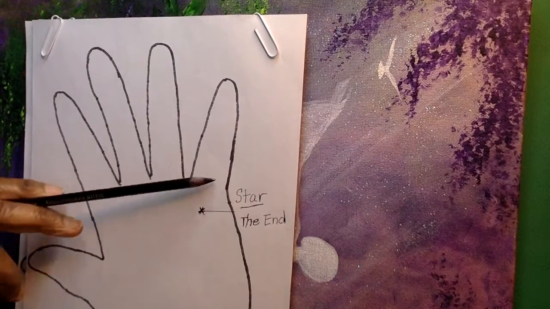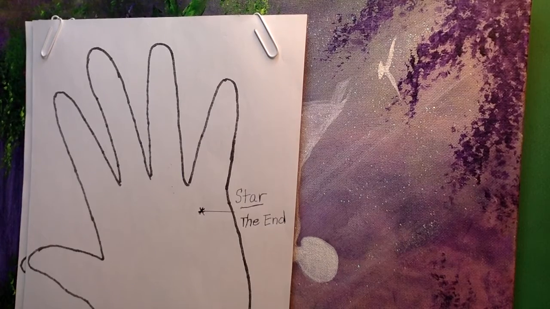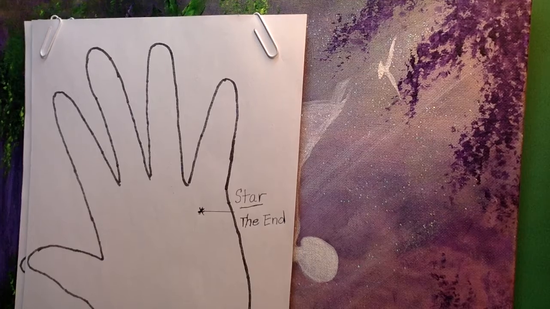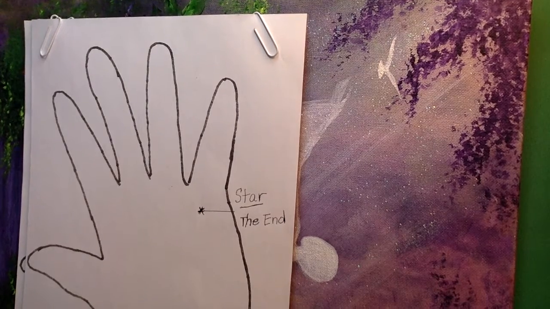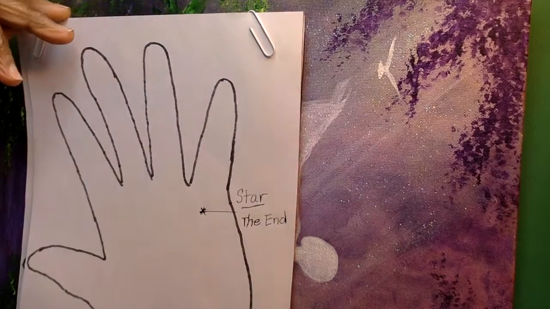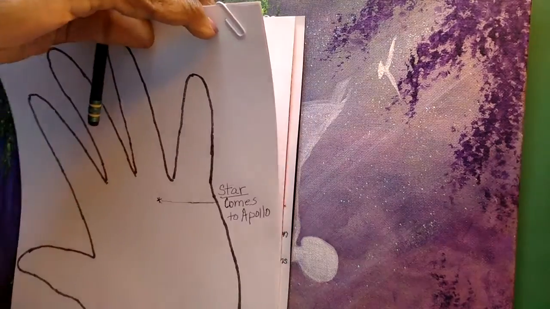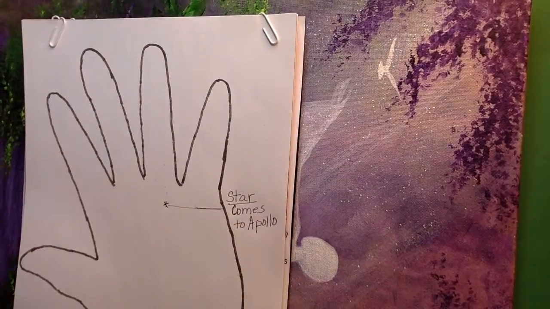All right, let's take a look here. Here's the familiar star. It's at the end. All right. If this line ends in a star, and it does, the affection will terminate in an explosion. Remember, the star indicates an explosion, something unusual happening. It's like electrical shock. Okay? Now, and of course, that's why I put the end. It's over. Don't know what caused it, but the relationship is over.